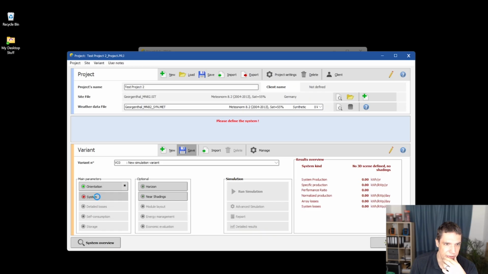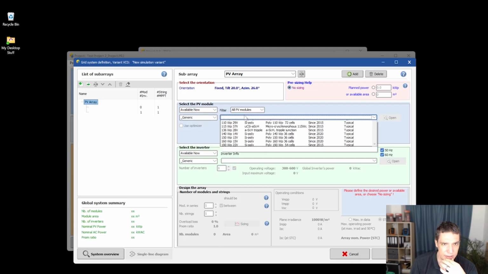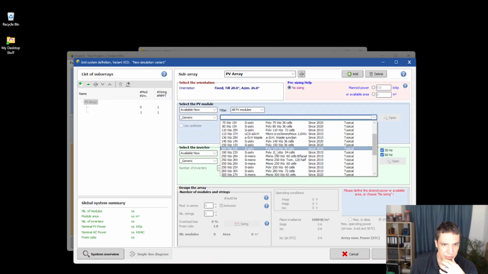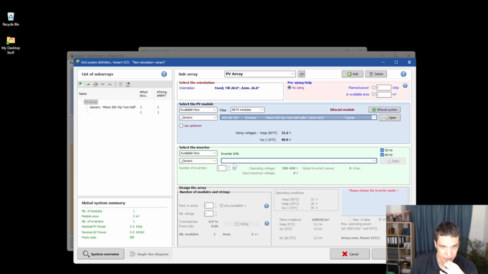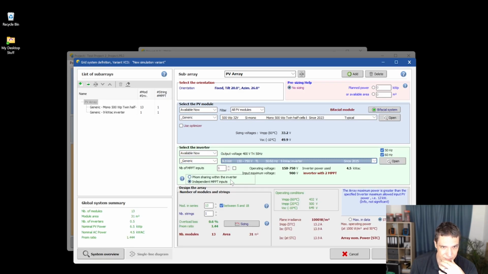The next step is to define our actual system. For now let's just use a generic example panel of 500 watts and a generic example inverter of, say, 9 kilowatts.